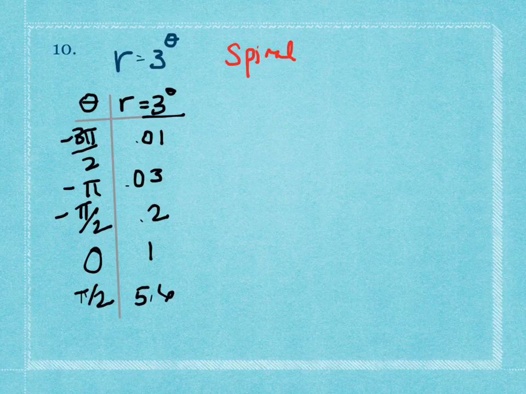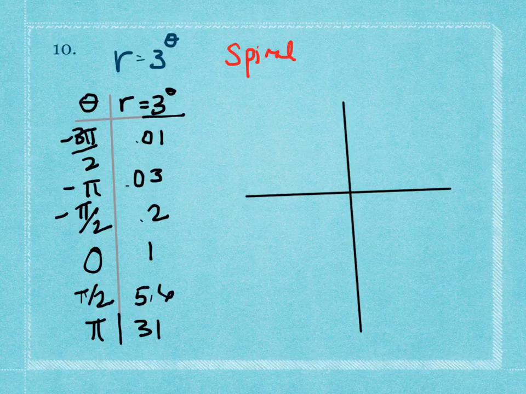And we'll do one more. I have pi, and it has a coordinate of 31. Which is actually too large for me to plot, but you have the idea anyway. All right, so we're going to plot these ordered pairs in a polar plane, which means I need to go out to, well, in theory it says 31. I know I can't do that, but I can go out to the value above it, which is 5.